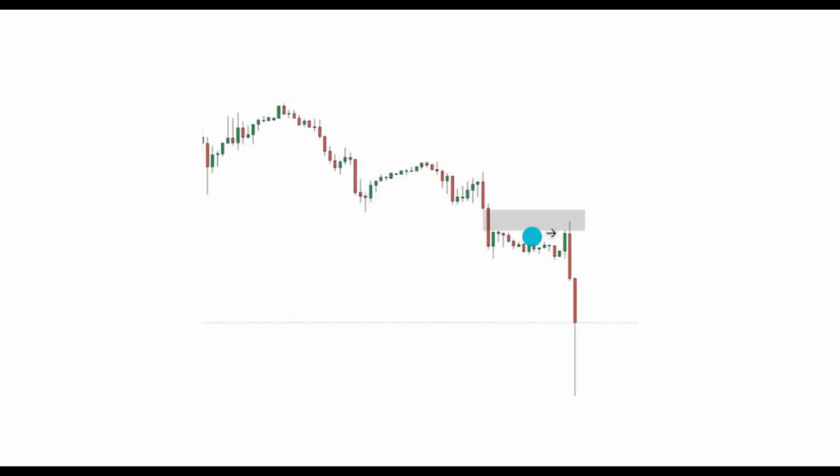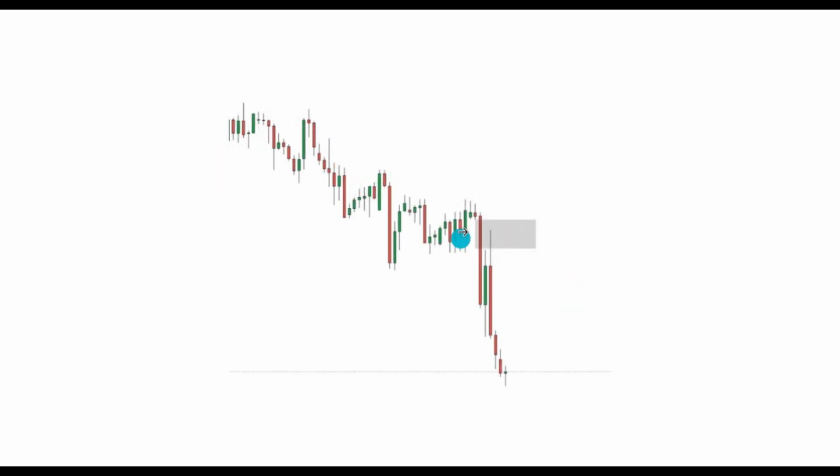Over here, we have a bearish example of a fair value gap. You can see the trend is clearly bearish, and we have the first, the second, and the third candle here. As you can see, the wick low of the first candle and the wick high of the third candle are not overlapping with each other. So we have a fair value gap. Price comes back to that fair value gap and finds resistance, which keeps price from going higher and sends it back lower.